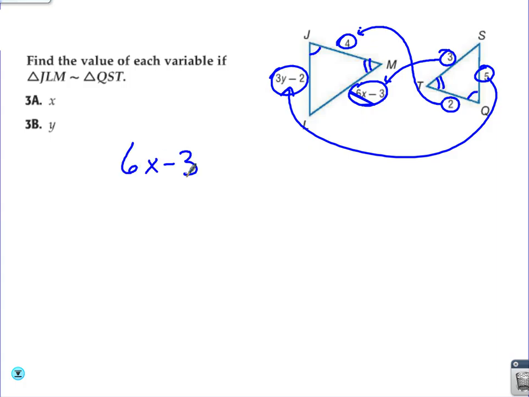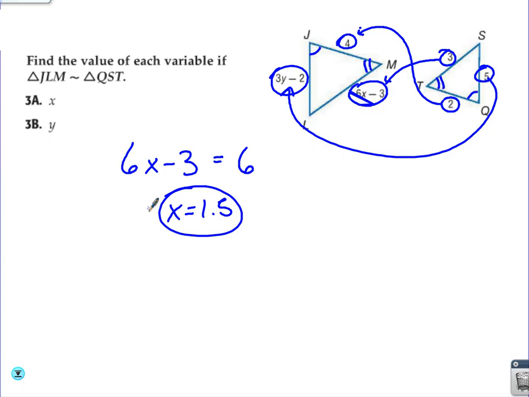6x minus 3. Question. It corresponds with 3, but doesn't equal 3. Will 6x minus 3 equal 3? No. No, guys. It's not. These two shapes are not the same size. But we do know the relationship between the sizes. What was 6x minus 3 equal? And it's twice as big. 1 equals 6. That makes sense. That's how you could use scale factors to solve this. Add 3, divide by 6, you're going to get x is 1.5.